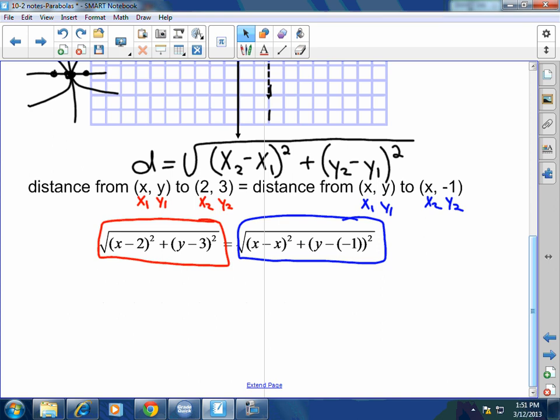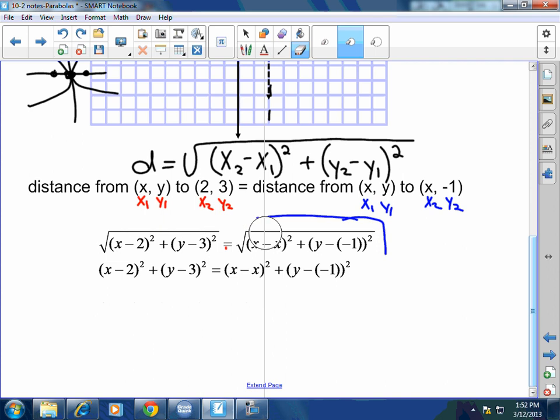That's (x1 minus x2) squared plus (y minus 3) squared, equals, yes, sir? It doesn't matter. x2 minus x1 or x1 minus x2, they're interchangeable because in the end you're going to square them. So thank you very much. And then for the blue equation, (x minus x) squared plus (y minus negative 1) squared. From there, you're going to have the following. Let me erase the colors now. You're going to have the following.